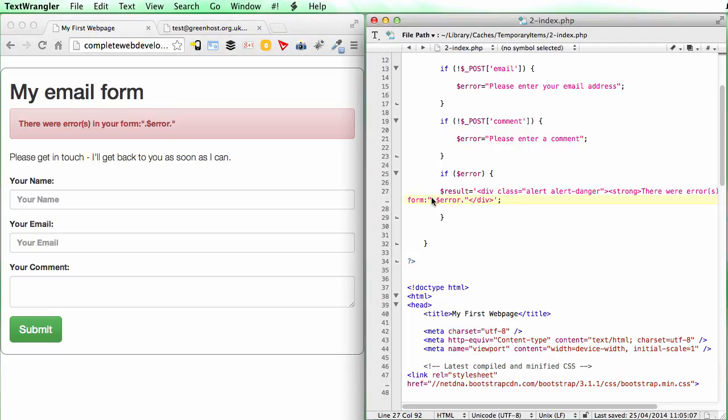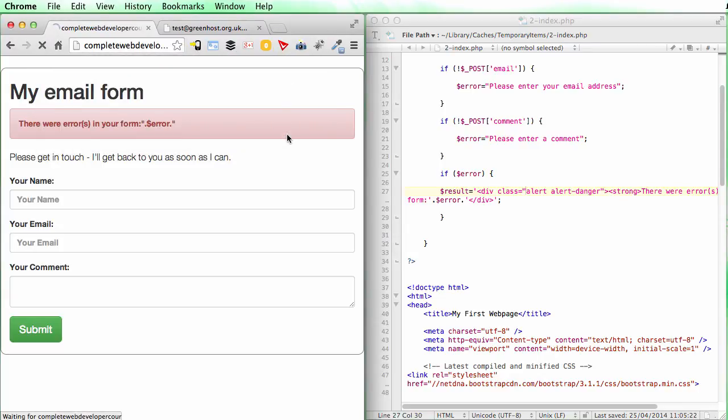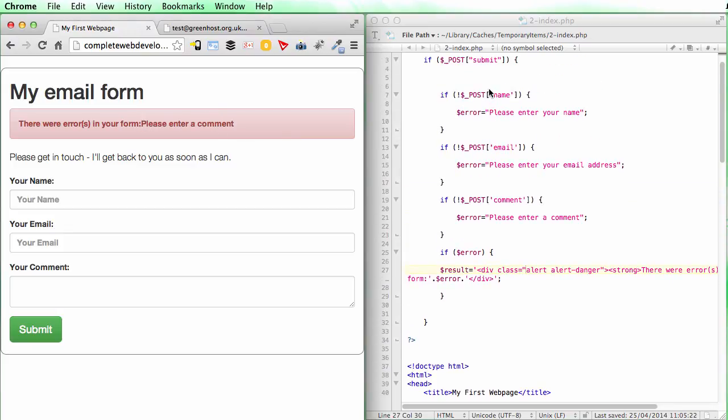I need to switch to using single quotes. Now you'll notice that it's only entered please enter a comment. That's because the error has been changed each time. We want to include each of those, and ideally we want to put them on a separate line.